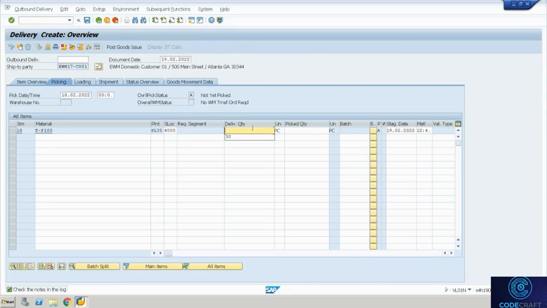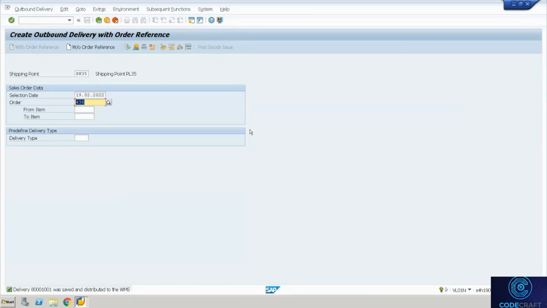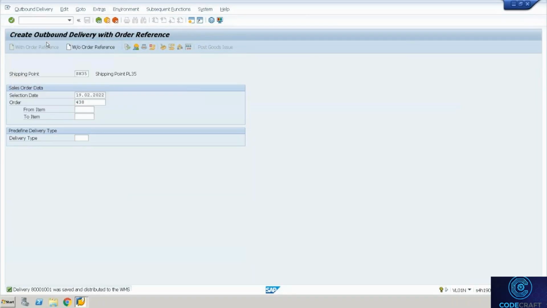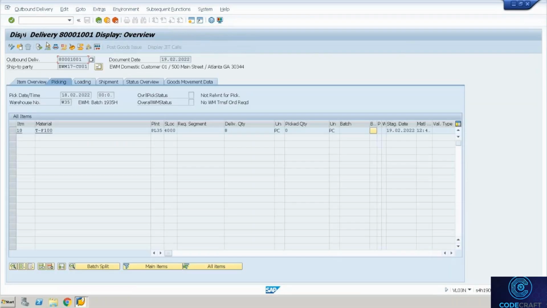What I will do, just to simulate the partial goods issue, is say I want to pick two pallets. There is a delivery to create two pallets, and we will pick just one pallet. Let's say only one pallet was accommodated on the truck, and we'll do a partial goods issue of one pallet. Okay, so now let's see whether this delivery is created in EWM with the right process type.